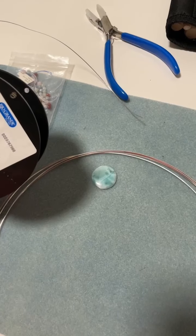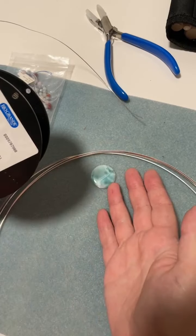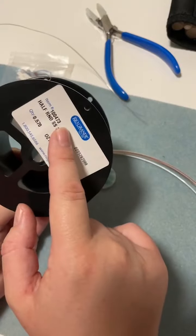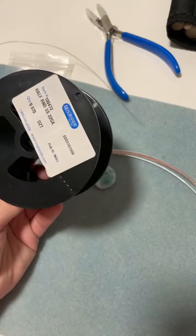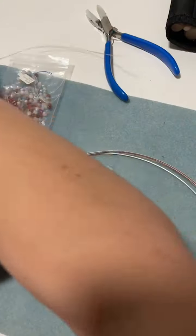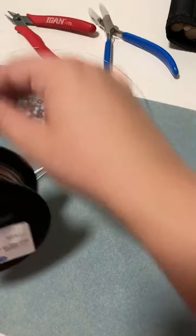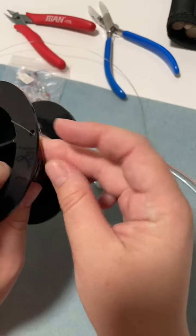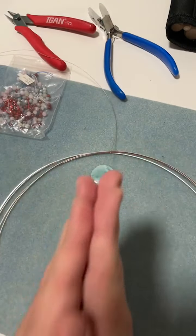And I just wanted to give a little shout out because thanks to this beautiful custom order I'm about to do, I'm actually going to be able to purchase some more materials from Rio Grande. So I'm putting in a little order today. I'm running a little low on some sterling silver, so I'm going to be purchasing some today. Just like I tell you guys all the time, I appreciate all your support. Anything you guys do to support my brand literally just goes back into me being able to create. So that's all it's about. For me, I just want to be able to keep making stuff.